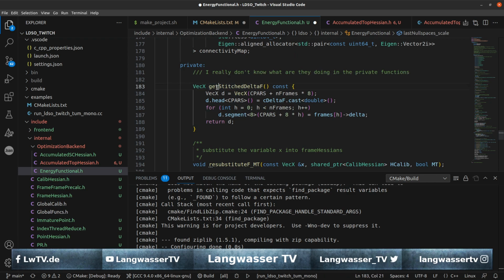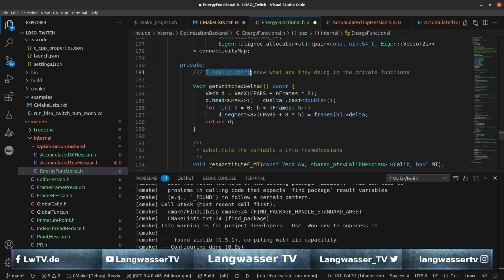Here we have get stitch delta F, where we iterate over the number of frames and then multiply that by 8 to add a segment of 8 elements, starting with C parse, with the end of C parse. We add the delta of each frame here in this function.